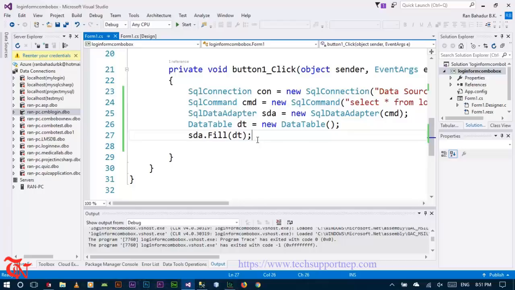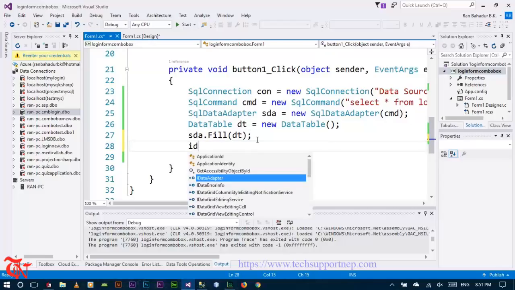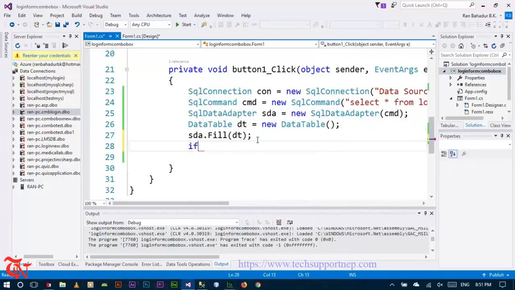So first of all, we are going to write this line of code. If dt dot rows dot count is greater than 0, it means there is something returned by this query, we are going to do some operation.